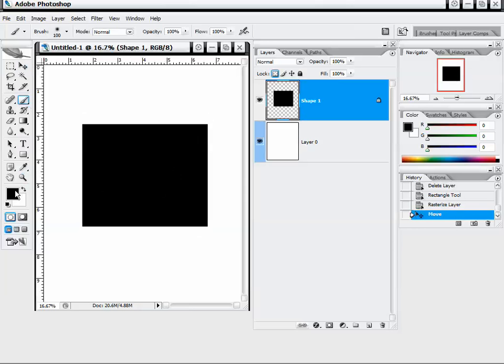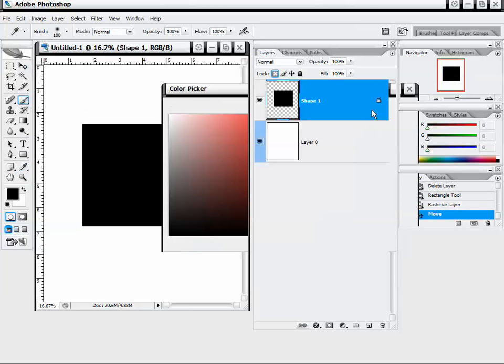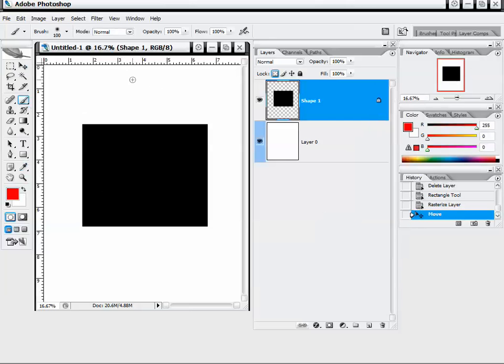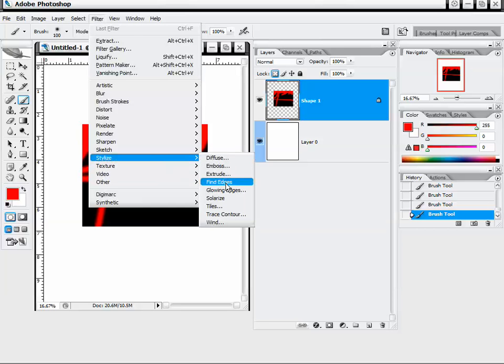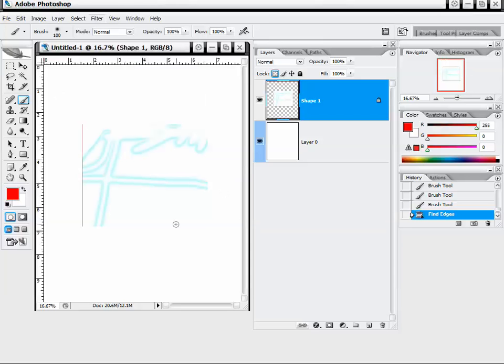But let's try painting on this object. I'm going to change this to red. And let's try painting in this transparency area. And you can see that nothing shows up in the transparency area. Well, where we have this shape, we can bring our brush over that and paint that and fill that in. So it's a way of restricting what you already have transparent and what you know is the edge of the document bounds within that layer. And then you can just paint over that. Or this also works for editing, running filters. Let's go up here and just run a quick filter, Stylize, Find Edges, and you'll see that it only does it within that part of the area.